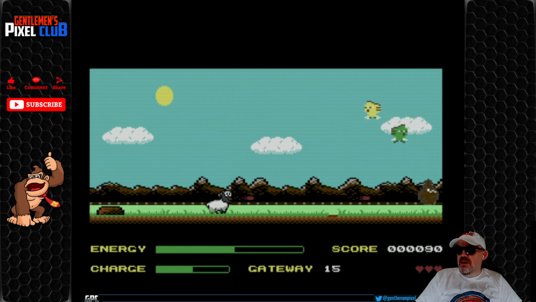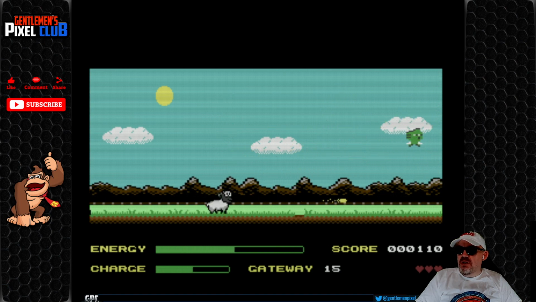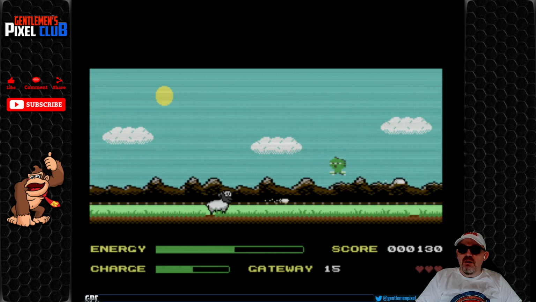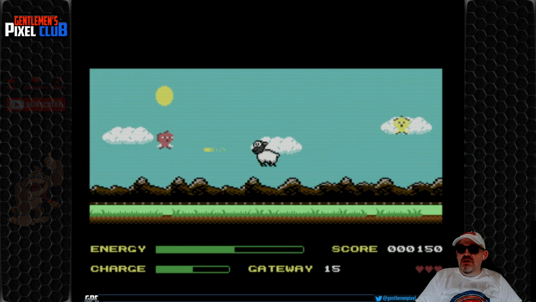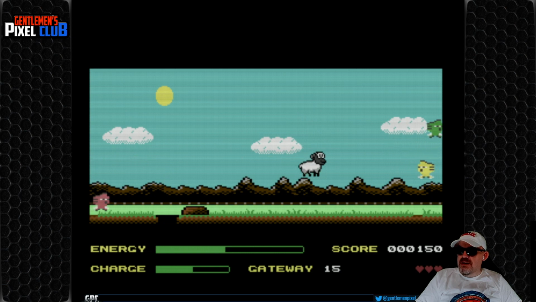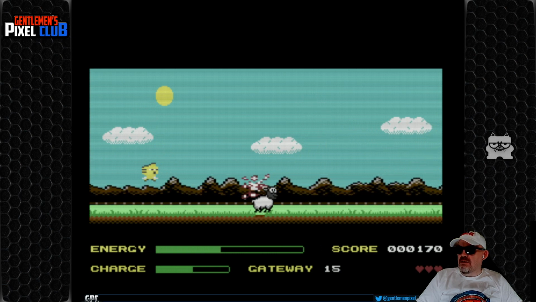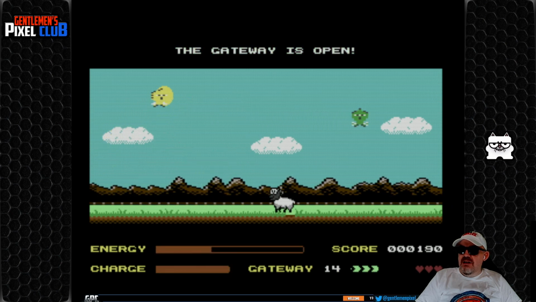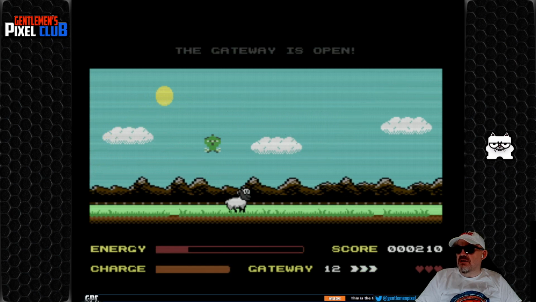Alright, okay. So, this is a little bit more busier than what I expected from the word go. We can jump and fire. So, this is the Commodore 64 and the MiSTer FPGA. It uses both fire buttons, which is kind of cool as well. Okay, you seem to have a double jump. So, hang on. Oh, that got me hurt.